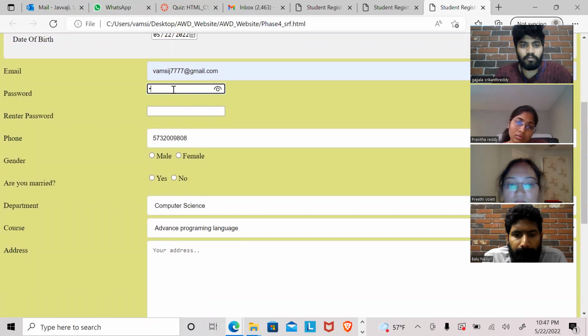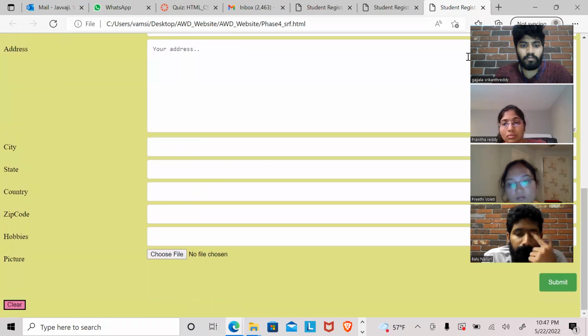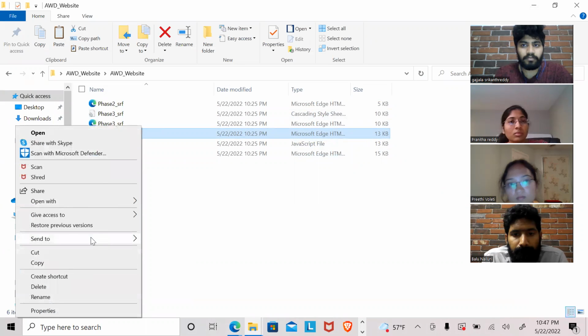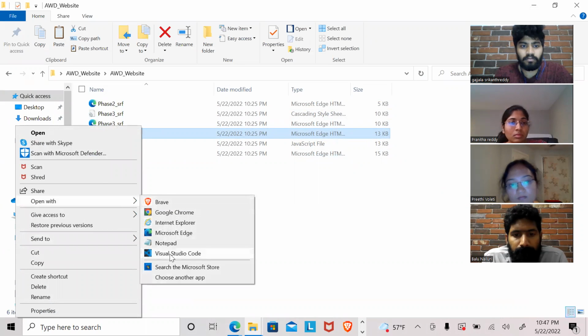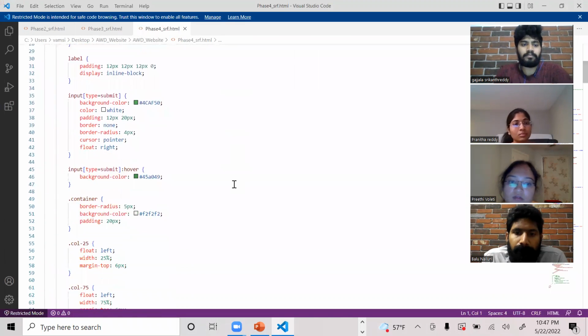And we have to create a password, like it should be 8 characters, which consists of symbols and characters, all. Yeah, you can show the full working example in phase 5. You can open phase 5.html once, and you can submit, and you can see the responsiveness that we have. Yeah, we will open the first JavaScript code and show the live demo. Yeah, scroll down to the end.